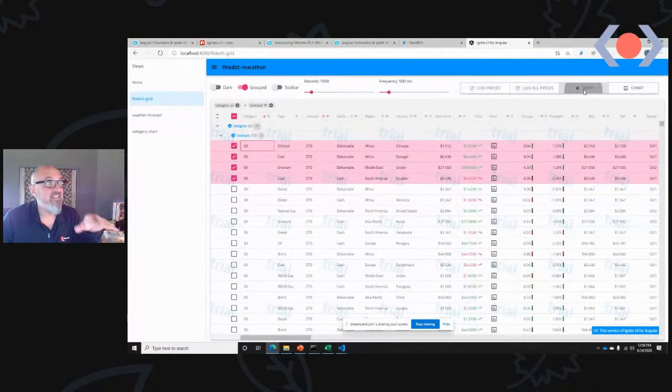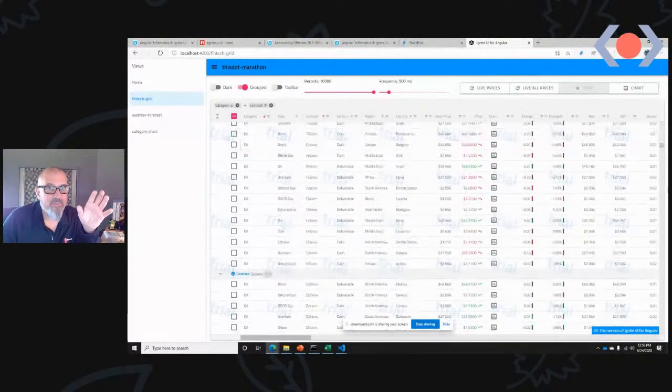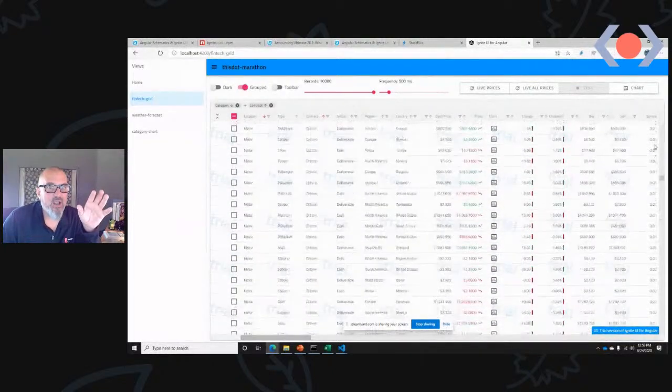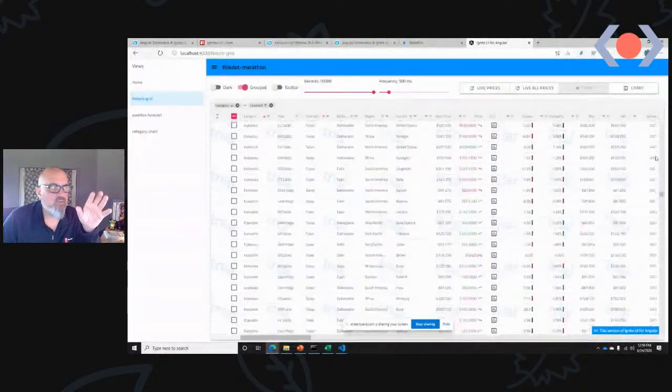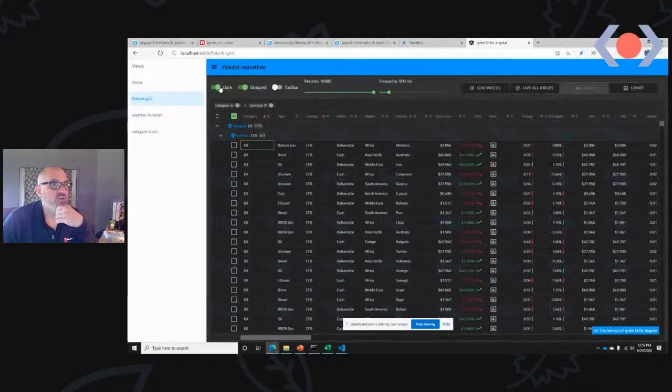The reason we did this demo was because we wanted to show how the grid performs with a ton of records. And what you can see, and it's always going to be a little choppy on the screen share, is scrolling just like it would be in Microsoft Excel for 10,000 records and like 80 columns. So super, super fast. I want to show the dark theme. So we have this beautiful dark theme.